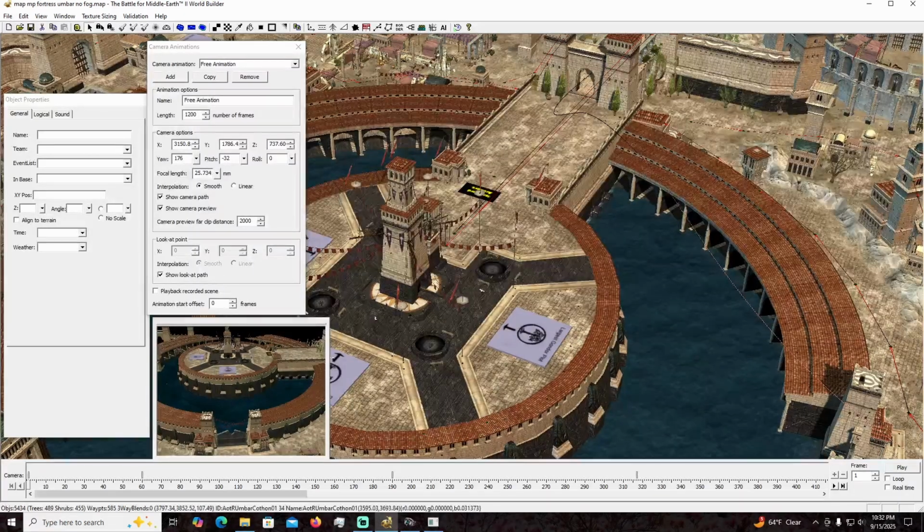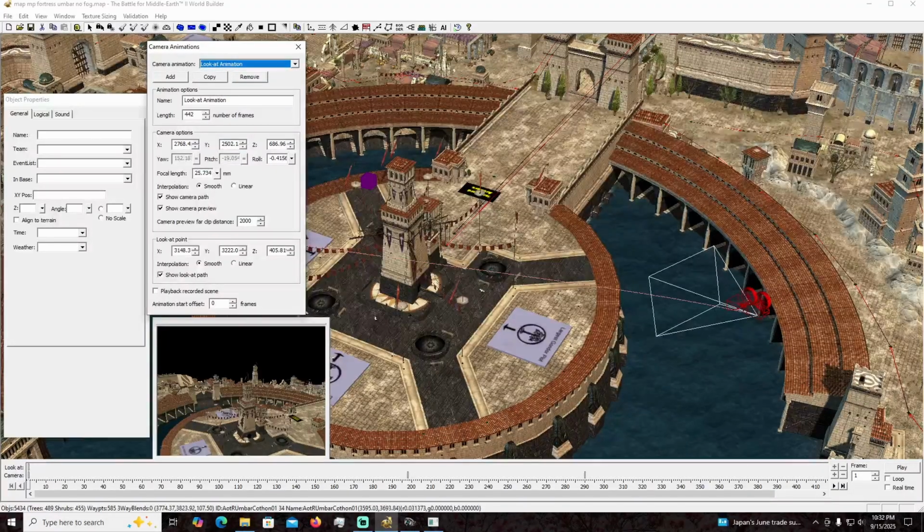And we have our own camera animations options window. So it's going to look a little daunting at first. Don't let that dissuade you. What we're going to do to start off, we're going to go up here, and we're going to go down to Look at Animation. Alright. We're going to go to Look at Animation. Hit that. Now, that's what's going to be for you.